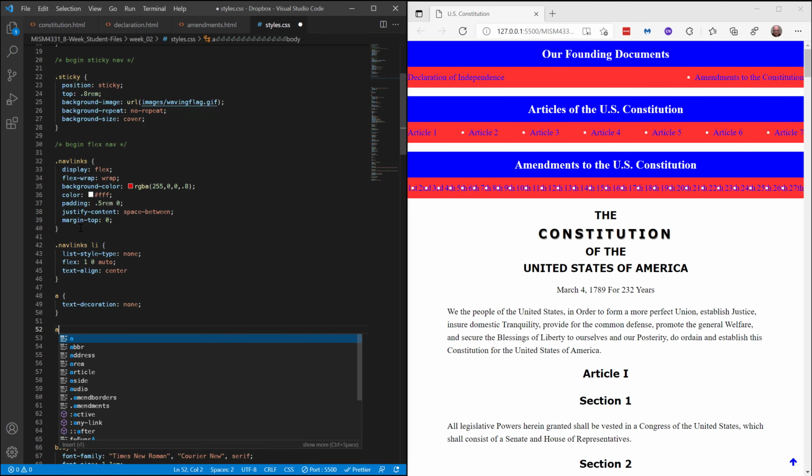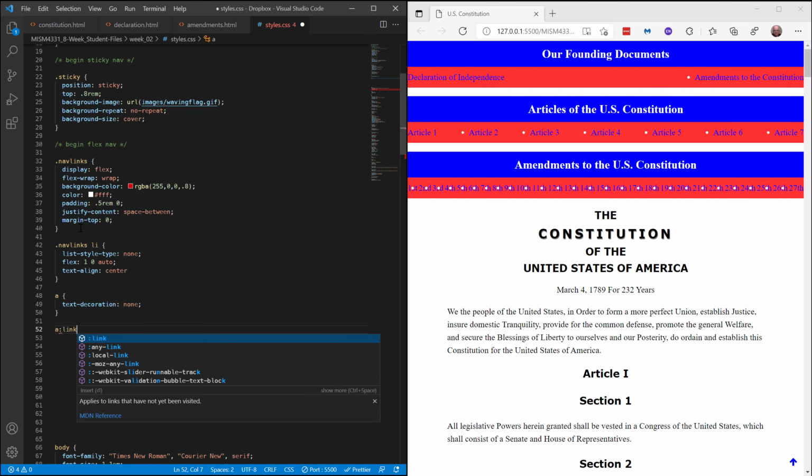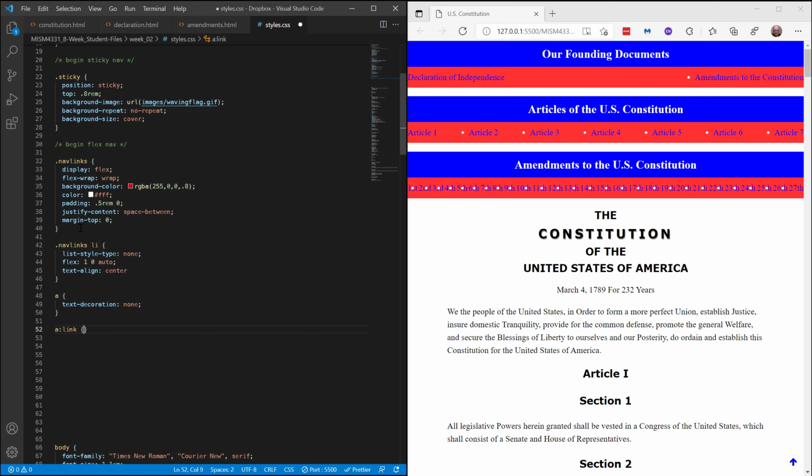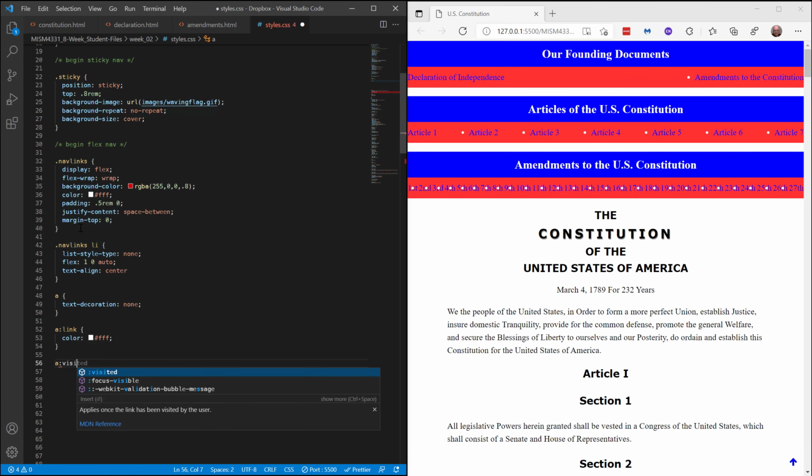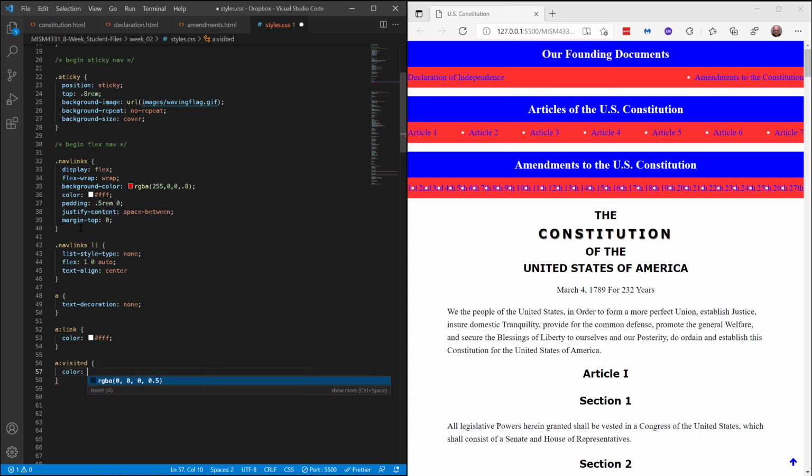And now for an anchor tag that has the pseudo class here of link, we are going to change the color of that to white. The next one we need to declare is what a link will look like if it is visited. That means when you click on the link and go somewhere and then you come back, what color will that link show after you have visited that place? Here we're going to use the color of no red, no green, and we'll use the value CF for the blue.